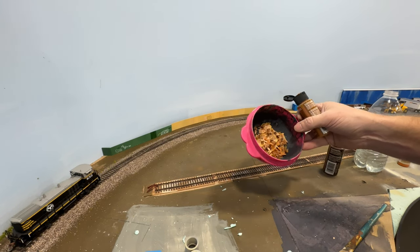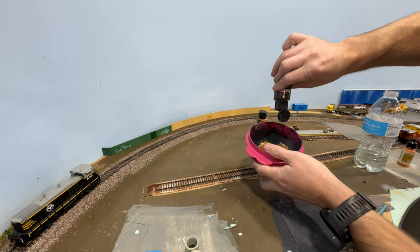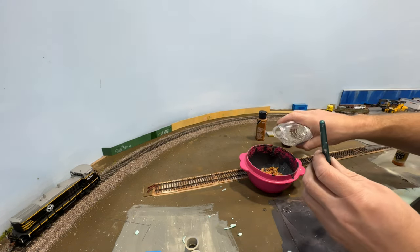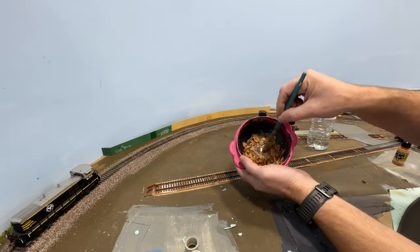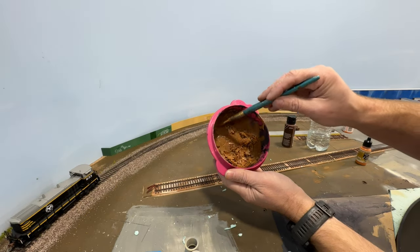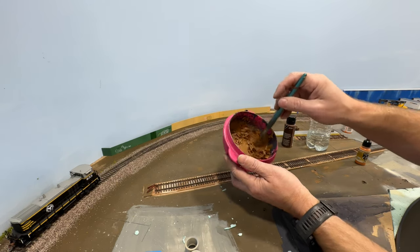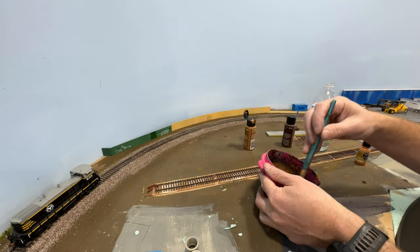I kept the pencil shavings separate from all the other scrap, so I'm just going to throw some acrylic craft paint in here — a little bit of airbrush paint, a couple drops of rust color, add a little bit of water to thin it out, then stir them up and mix them real good and see how that turns out. The batch of pencil shavings turned out pretty good — just kept adding a little more paint to make sure everything was covered and kept stirring so they're not stacked on top of each other. Looks pretty good, so we're going to let those dry and then put them on the pile.